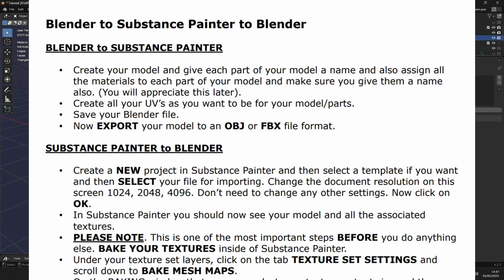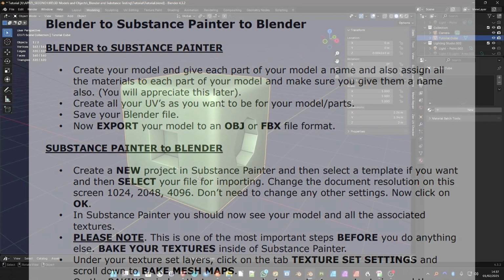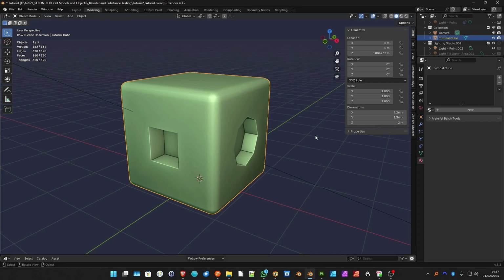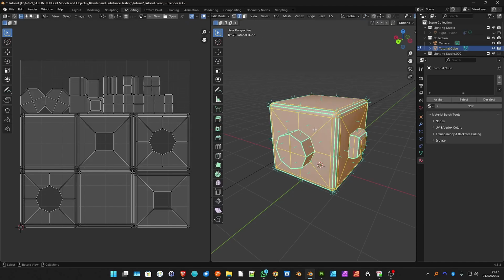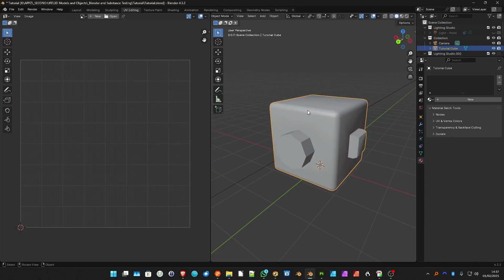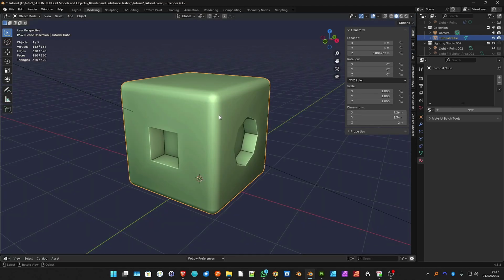So anyway, you create your model. You've got your model here. If you've got multiple parts to your model, whatever it is, the key thing is that you get your UV editing how you want it to be. That's quite key, and you need to get to a point where your model is exactly how it wants to be and your UVs are in a good place. That's a given really.